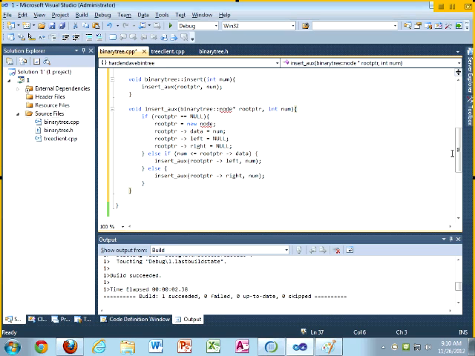Any questions? Yeah. Do we need to fill out the parent pointing to the child? Okay, so that's a good question. If you start thinking about this in a lot of detail, that's where it's possible to get hung up. So here's root pointer, but how do I know that this is connected to the parent from before?